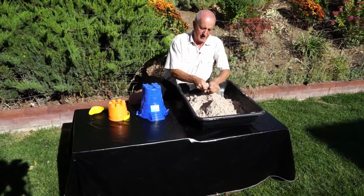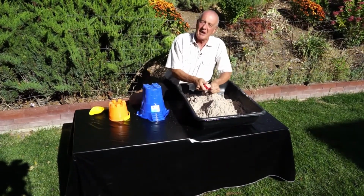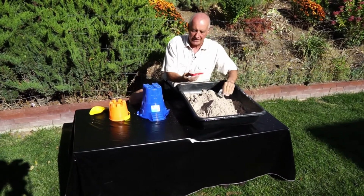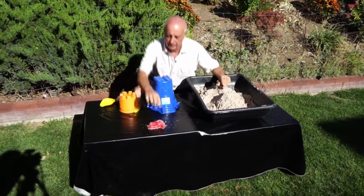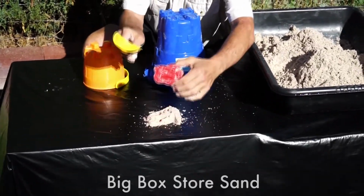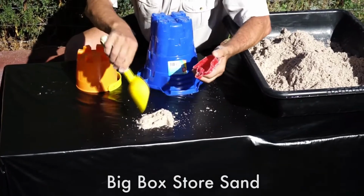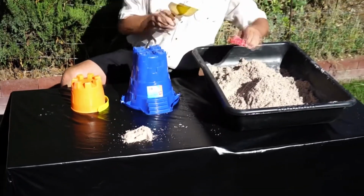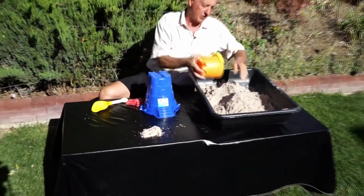Okay, so the first part, does it make a good sandcastle sand? Packed it into the small mold. Let's go ahead and see how it comes out. And it comes out pretty good. No, it didn't. You can see again down on the jaw, it falls apart. So that wasn't all that great. Let's try the medium-sized sandcastle.